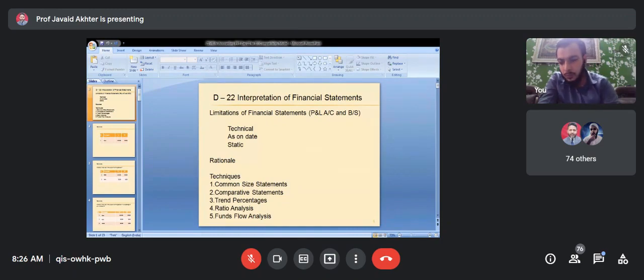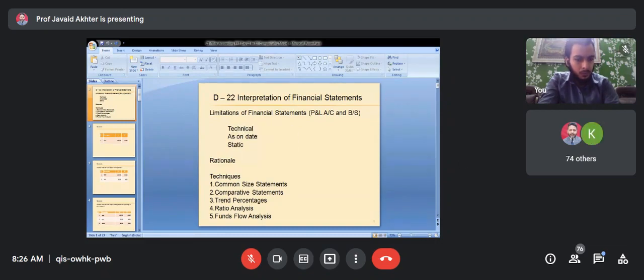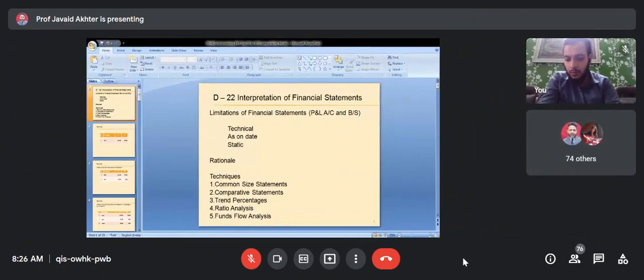you have assets worth rupees 100. What will be your liabilities? More or less than 100? Capital must also be there, right? Liabilities include your capital also. So it will be 100 only. Now this 100 may have a combination. What will be the capital and what will be the liability? It can be 10 to 90, it can be 90 to 10, isn't it?